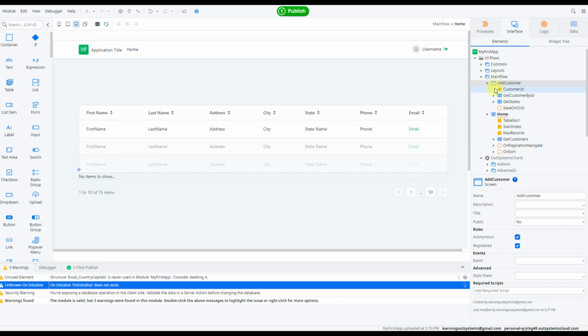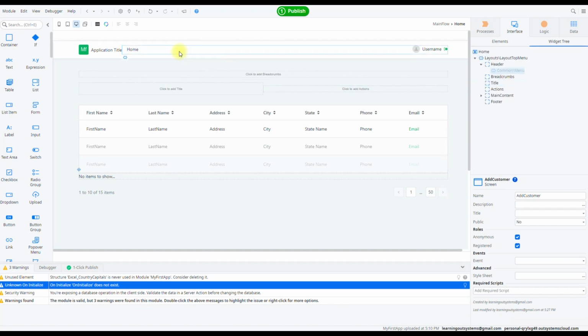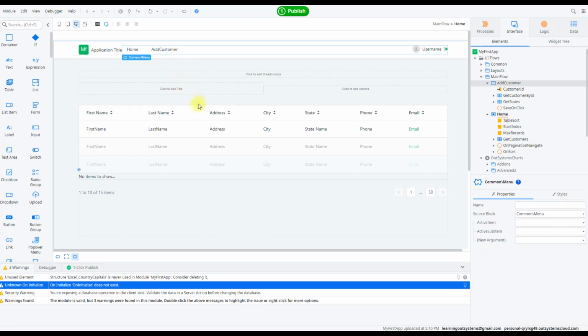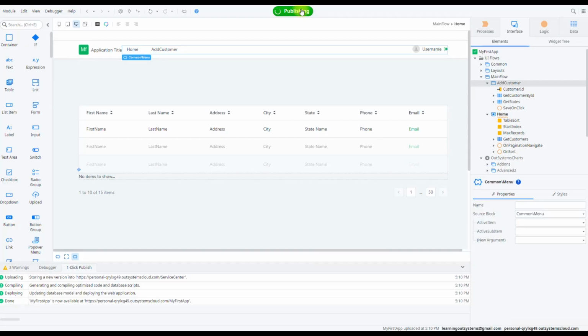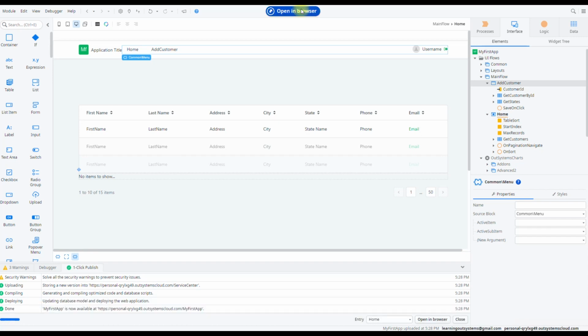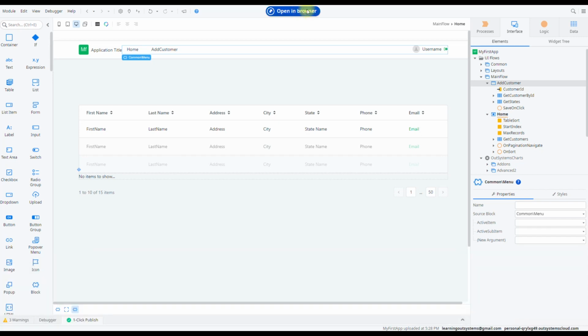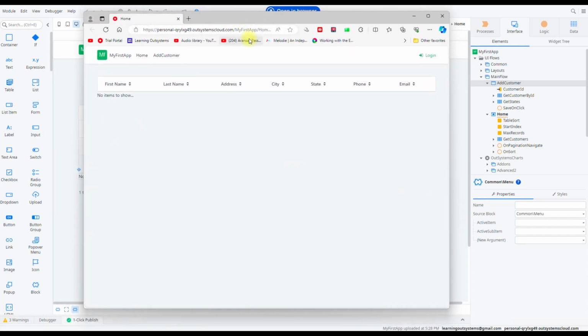I'm gonna add it to the menu. So I'm gonna grab this page and put it here in the menu. Now it is there. Woo, that's exciting. Exciting, I'm telling you. No errors. I'm gonna publish. And come on, blue. Come on, blue. Come on. I want to see a blue number or a blue circle, which means that publish and it's good. And we do. So I'm gonna click on that and I'm gonna bring it down. And as we expected, if we go to the home page, we're gonna see nothing.